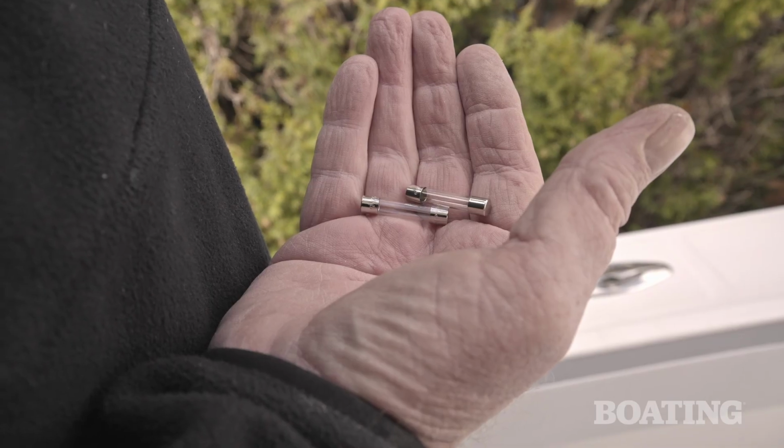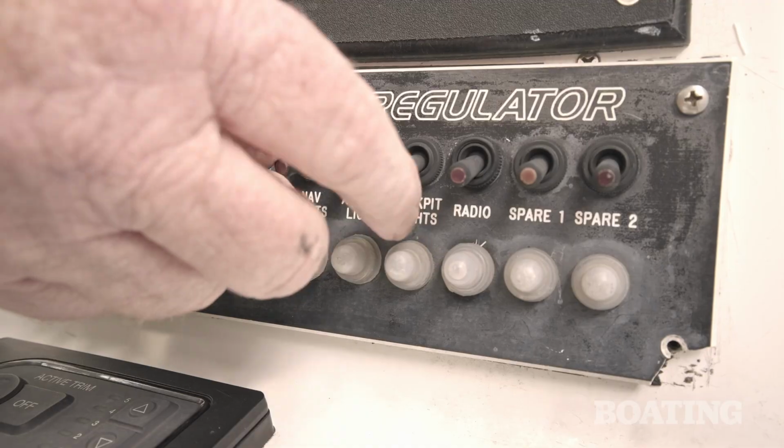Finally, change the fuse to match the new amperage and turn on your new lights.